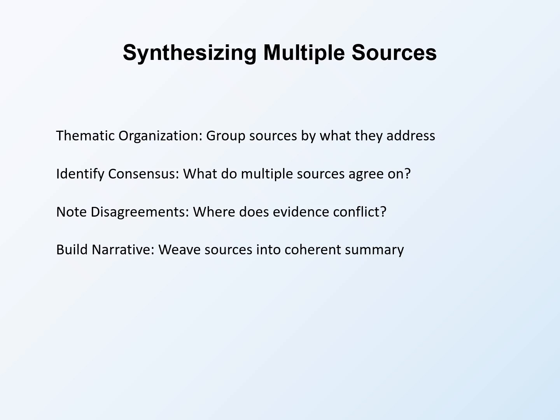Build a narrative that weaves sources into a coherent summary, rather than producing a disjointed list of findings. Your synthesis should tell a story with a beginning, middle, and end. Start with what is known about the problem, move to what research says about solutions, and conclude with what this means for your proposed approach.